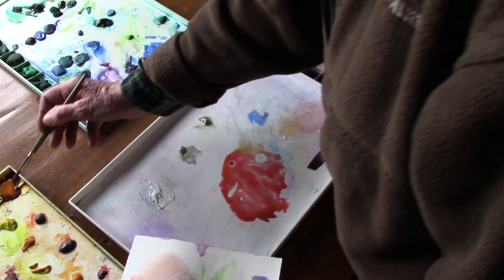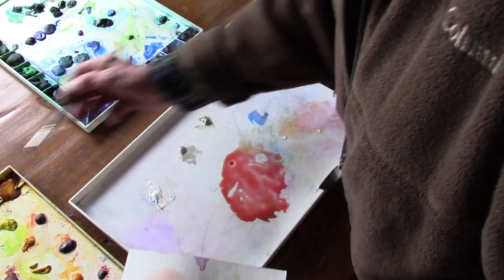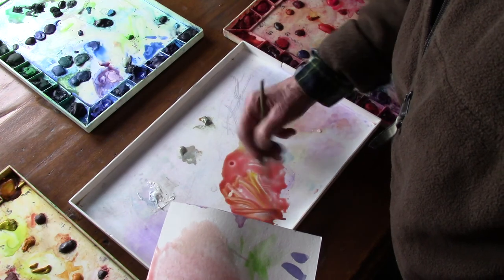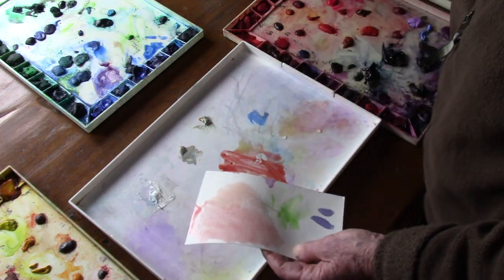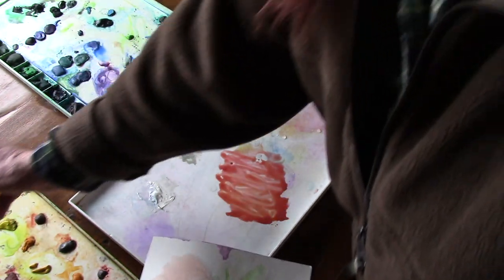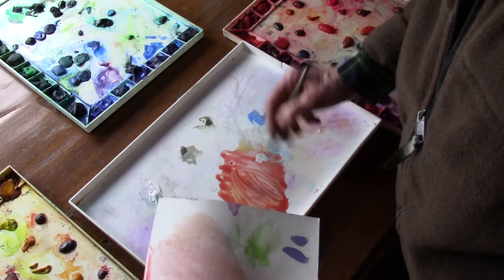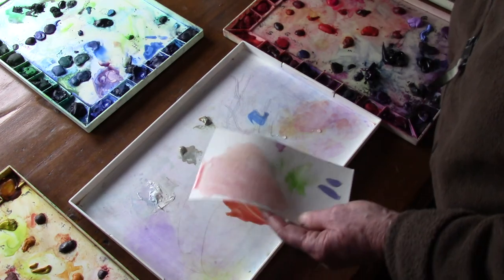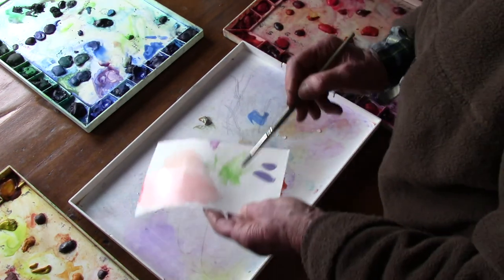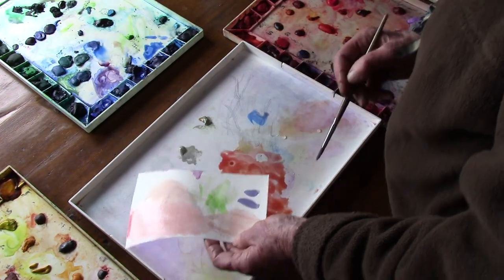Maybe a tiny bit more of the new gamboge. I could bring in some ochre. I'm not sure I want to, but let me try a little bit of yellow ochre. It has more opacity than I want to have generally, especially for skin color. Well, that's pretty skin looking right there.